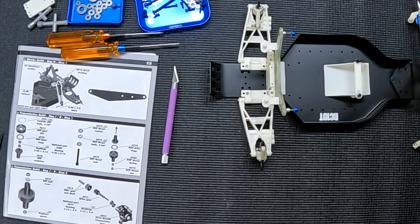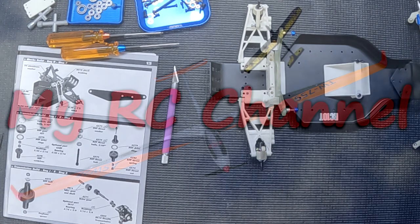Well, I think that's it. I'm just going to work on painting the body tonight, because that's all I can do until other stuff comes in, and I can work on the turnbuckles, transmission, and shocks.